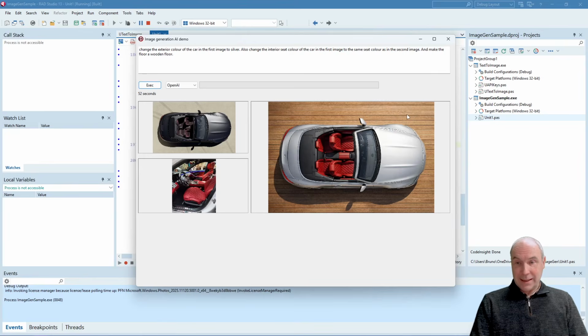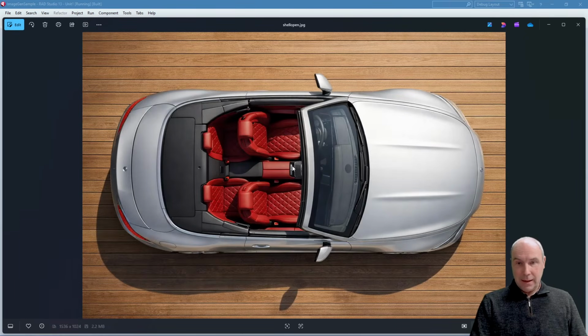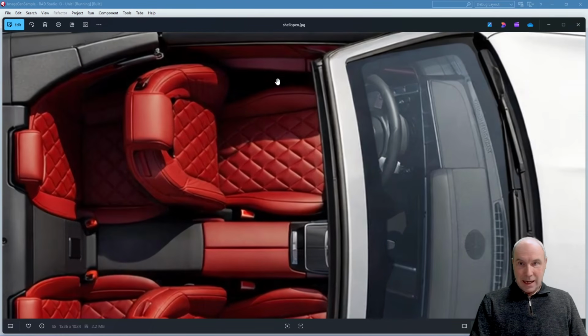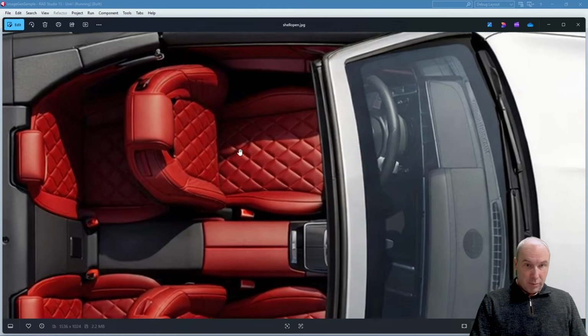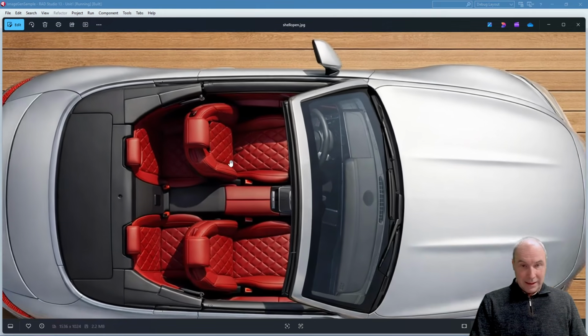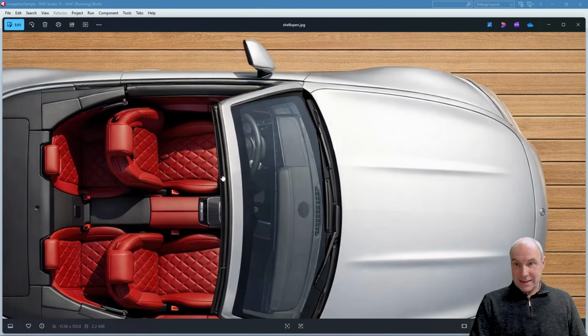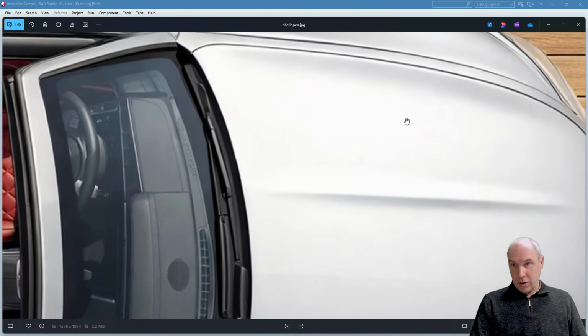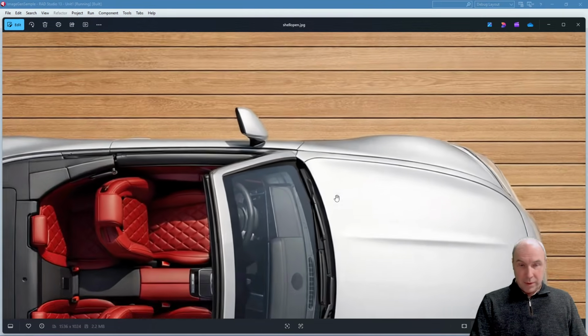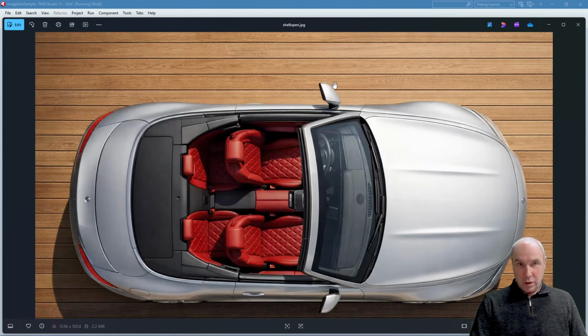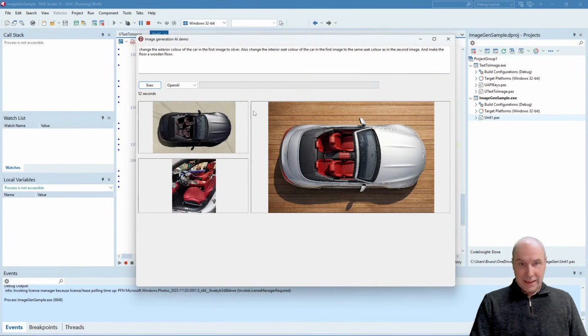If we inspect that in somewhat more detail, you can nicely see how the AI did the job we expected. The interior has nicely red seats, the silver color is nicely sharp, I think, and the wooden floor is also pretty nice.